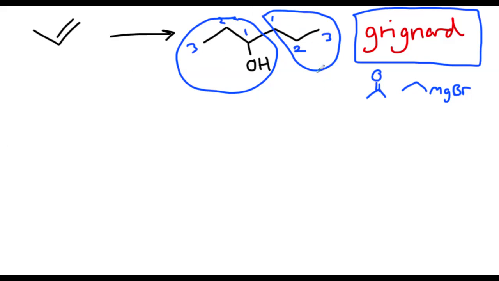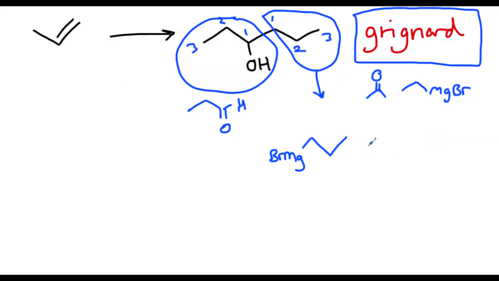So can you see then for this part here, that probably would have been this. That would be my Grignard reagent, right? And then the carbonyl here would probably be this. This would be an aldehyde in this case. So really the question is, how can I form both of these reagents from here? So let's focus on the Grignard reagent first, all right?